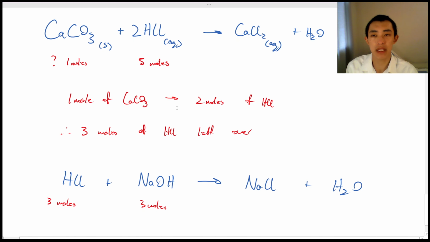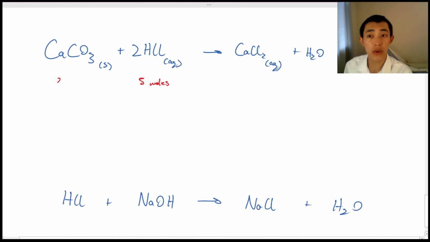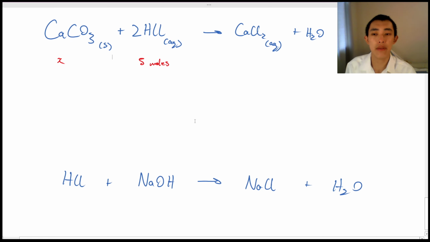Let me run through it again, but this time we're actually not going to know how many moles of calcium carbonate there are. So I have a number in my mind, but you're not going to know it, okay? So, starting from the beginning, there is an unknown amount of calcium carbonate. I know the answer, you don't. We add in 5 moles of HCl once more, okay? Now there will be some mole amount of HCl left, right?